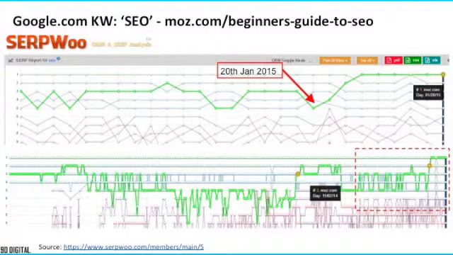Hands up, a little bit of audience interaction. Who thinks that Moz.com goes and does a lot of spamming to help their rankings? Oh yeah, there's one guy in the back. Yeah, you're right, they probably are spamming on a massive scale. They need to, of course. Well, here's something very interesting. This is from SERPWoo. If I had this for casino SERPs, because I only found this out through the Black Hat guys the other day, I would have tracked that, but I haven't, so here we are. On the 20th of January, they were ranking 5th, and something happened. They ended up ranking number 1, and they've held on to that ranking.